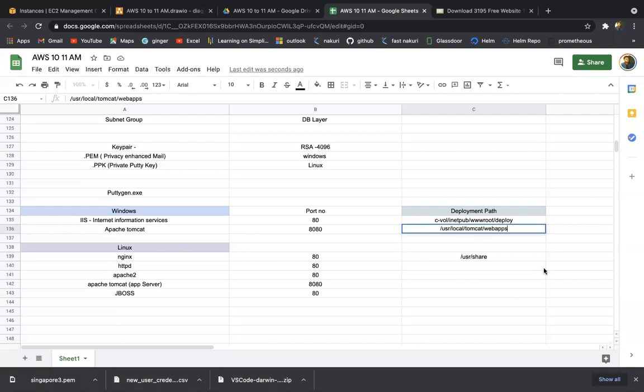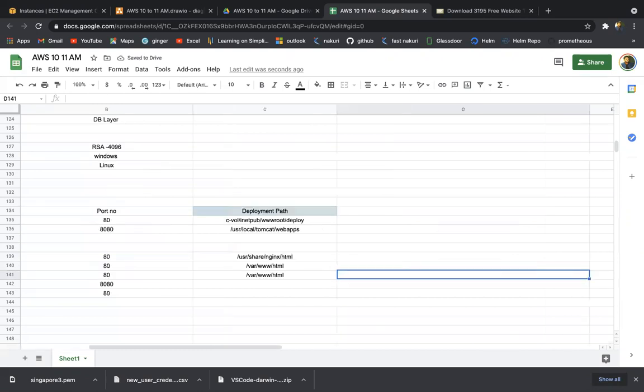Here I would say /usr/share/nginx/html. In this path you can deploy. And HTTPD under /var/www/html, it's generic, that HTML here. Apache 2 will be the same.